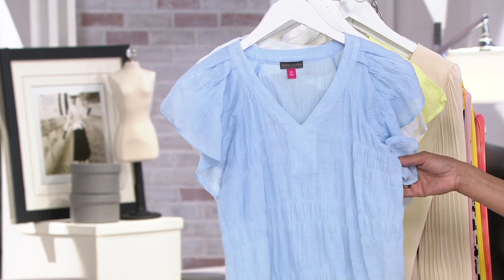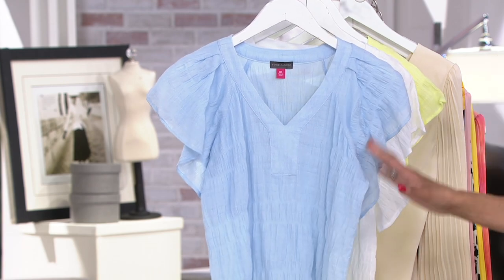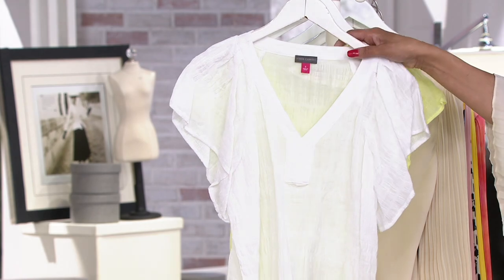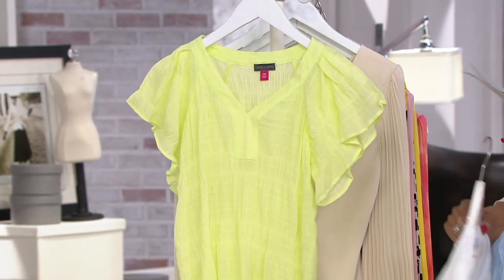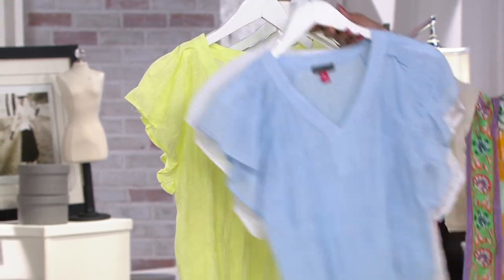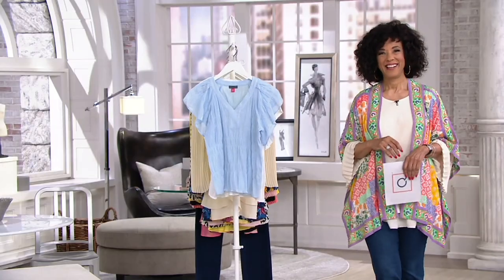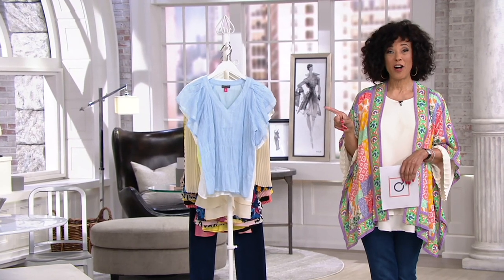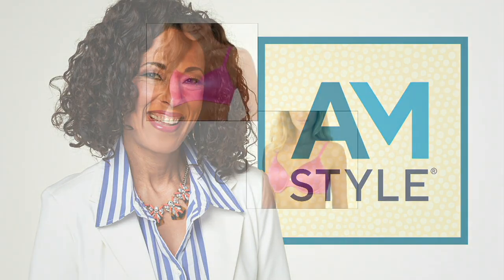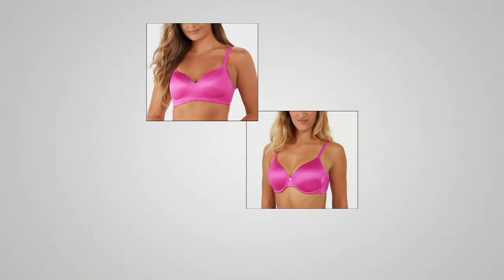Shop for this now. Three easy payments of $11.16, or five easy pay if you have a QCard. And shipping and handling with your Vince Camuto is free. Colors are ultra white, dew blue, and soft kiwi. Speaking of the Breezy's bra that has a clearance price, let me give you a heads up so you can start shopping for it — it comes in lots of pretty colors.